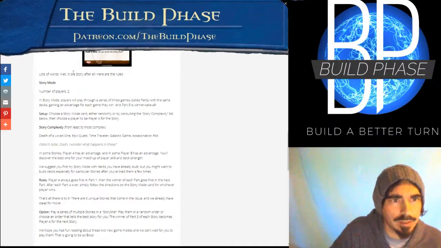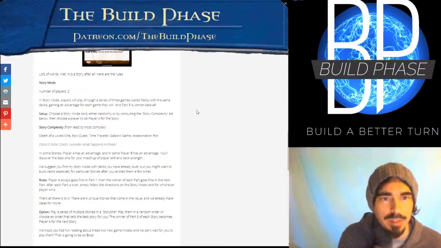So 2 players, this is going to tell a story. In story mode, players will play through a series of 3 games called parts. I immediately think this has competitive play applications, but let's see. Play through a series of 3 games called parts with the same decks, gaining an advantage for each game they win. And part 3 is winner take all. Setup. Choose a story mode card either randomly or by consulting the story complexity list below. Then choose a player to be player A.